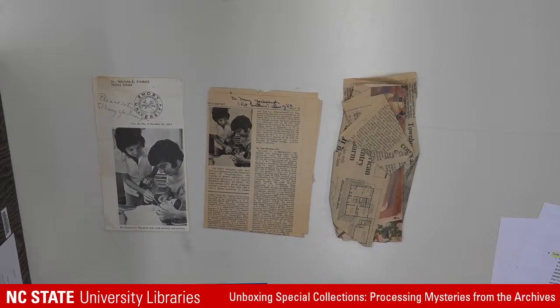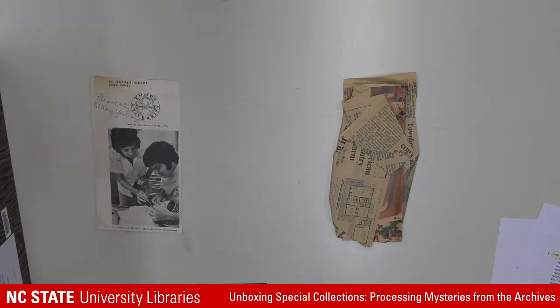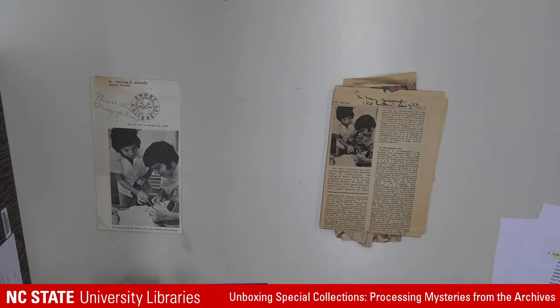Yeah, and for the most part, I think this is another thing people may not know unless you've been processing a lot: we won't separate the newspapers from the rest of the materials in a folder just because it's a newspaper, a different media type. Some might separate all newspapers in a folder because they're common and they want to organize them together by type of material, but we would not do that for the most part. We like to keep context, otherwise you would lose a little context that the original donor or creator of the collection had given it through organizing, arranging, and describing it in a certain way. And in the archives field, we call that the concept of original order, which is maintaining the original order of a collection as much as possible as we process.